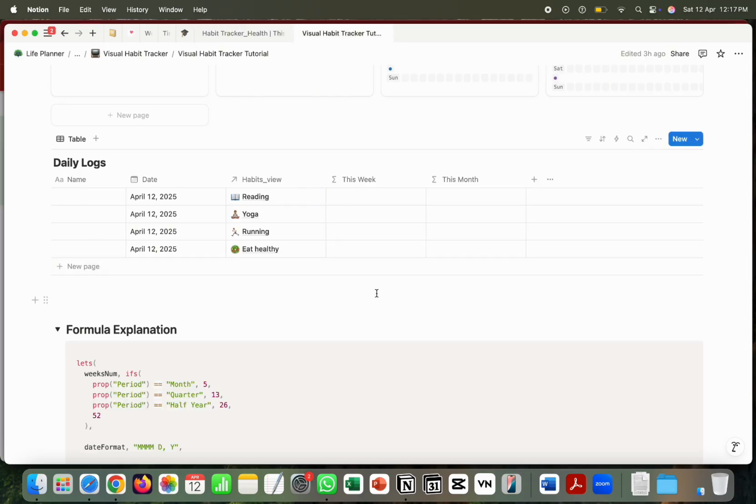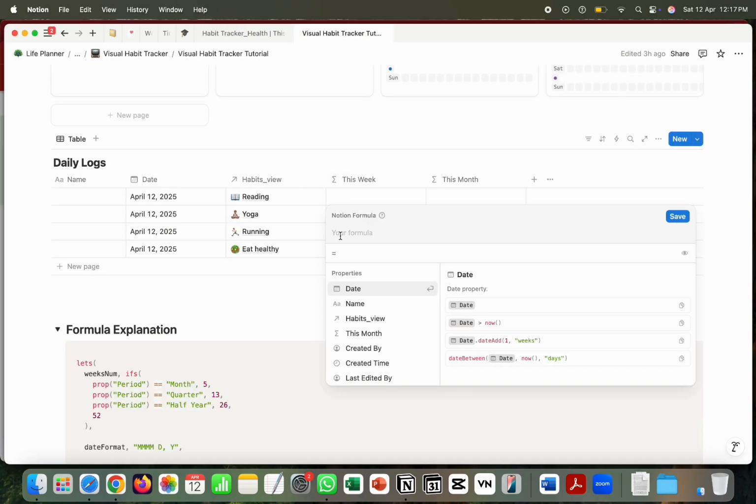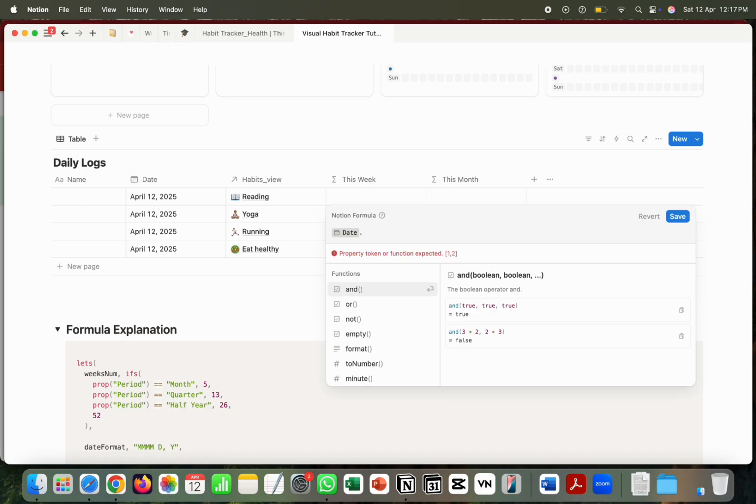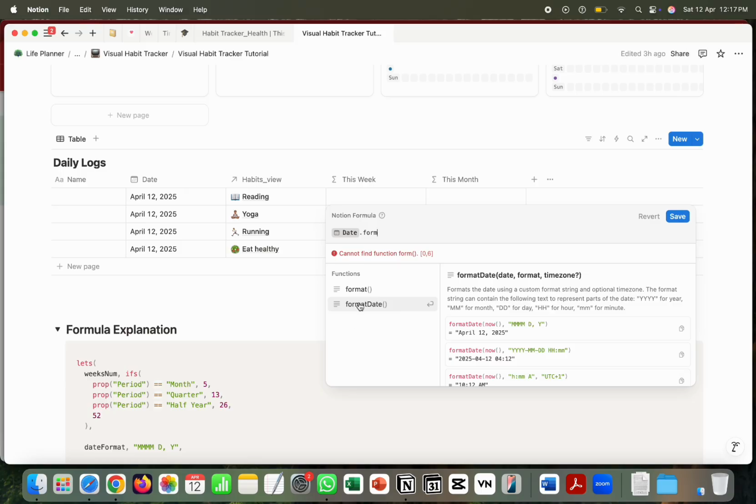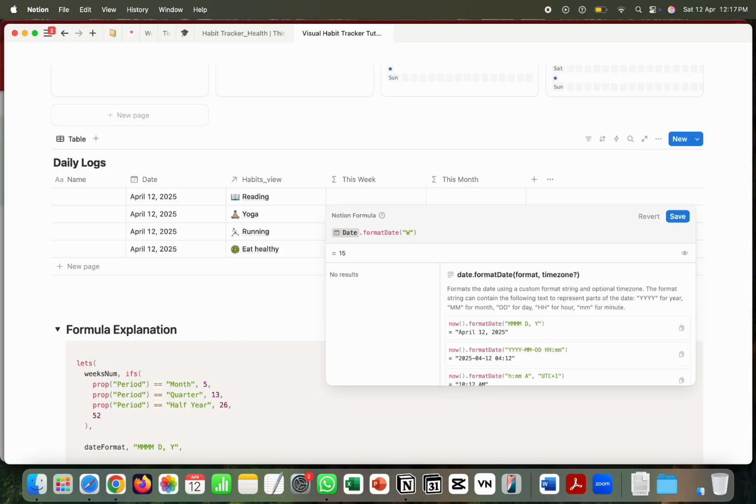So how do we check if it's this week? We click in here and we define the formula. We need the date and then format date. And we want the formatted date to give us the week. So which would be like this.